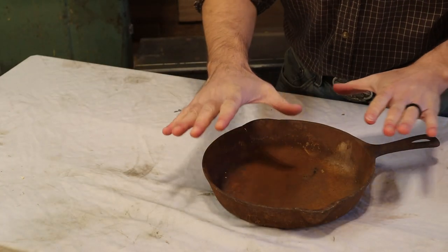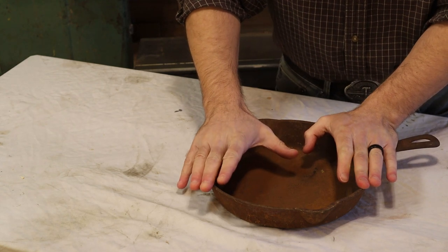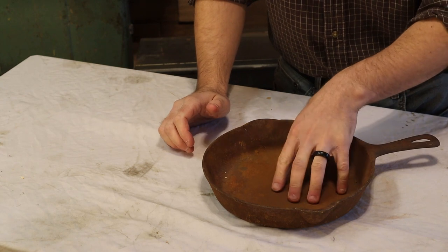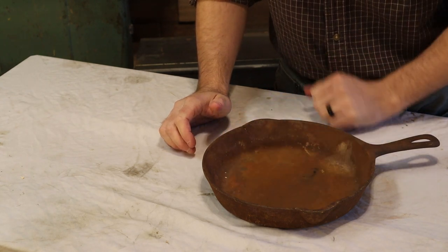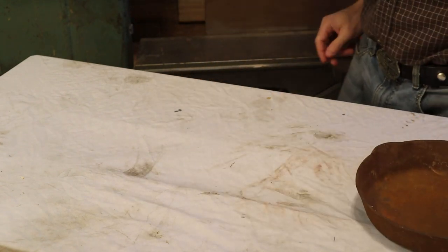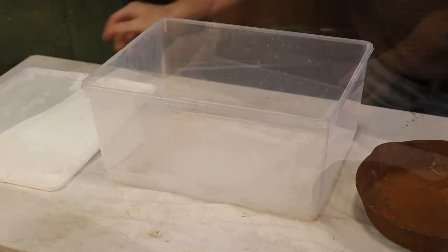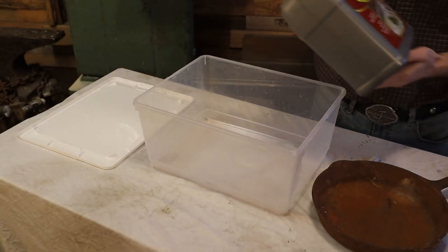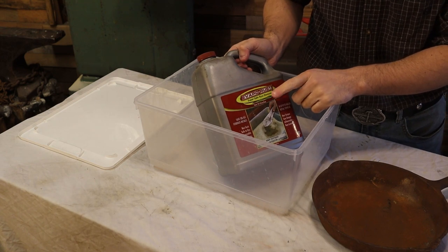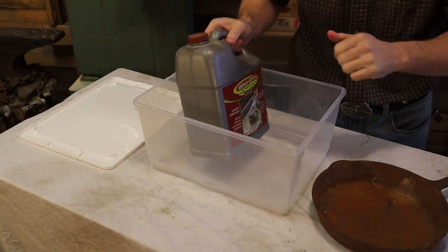In a previous video, I showed a restoration of a cast iron pan, and that was the first I had done. And since that video, I've learned there's much better ways to remove rust from these using a lot less grinding equipment. And so I'm going to show that process here right now quick. So I'm going to use Evaporust here. Now, I'm not affiliated with this company at all. I just purchased this because I really enjoy using it as opposed to grinding and loading a lot of dust into the air.